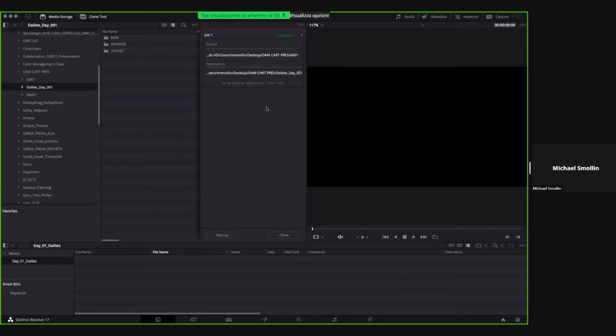The clone tool is really great because it's right here integrated in Resolve, and you can do everything right here. Although if you need something that's more robust in generating reports and number of clips and all that stuff, you're going to want to use Shotput Pro or Pomfort or SilverStack. They're really great applications for doing that kind of stuff. It keeps track of the number of clips, how much media has been copied. It'll give you thumbnails of the actual clips. I use Shotput Pro a lot.